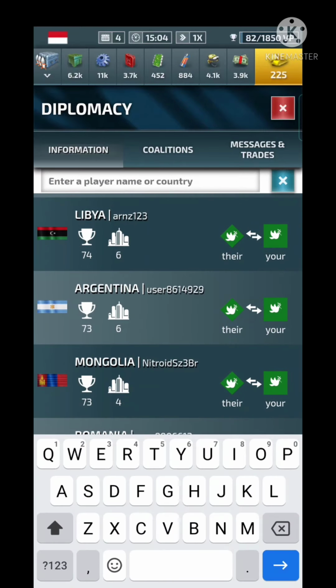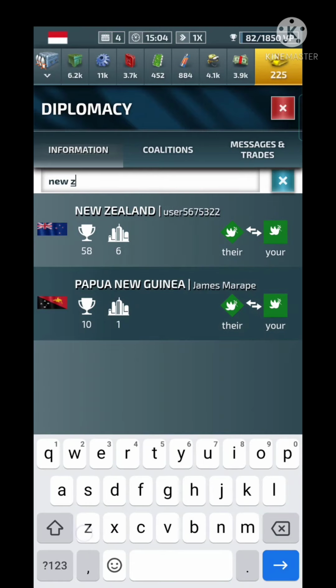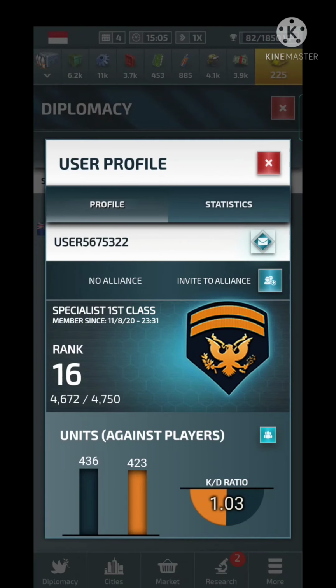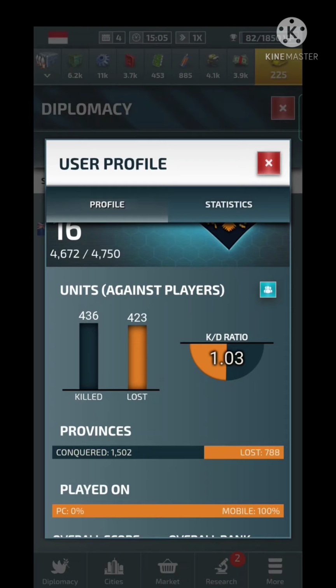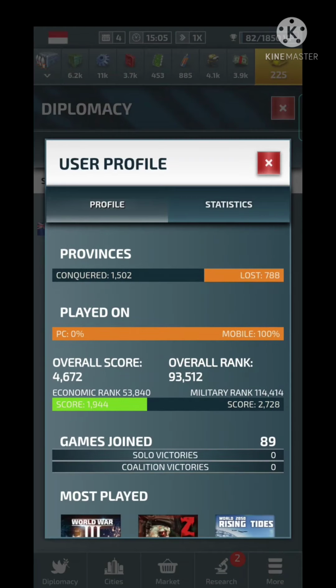Their stats are poor. But if we check New Zealand, maybe I can just type it in. Here you go. New Zealand is more experienced than me. He joined last year, November 8th, 2020, and he's currently at rank 16 with a kill-death ratio of 1.03. He killed 436 units and lost 423 units. He mostly conquered provinces and mostly played mobile.